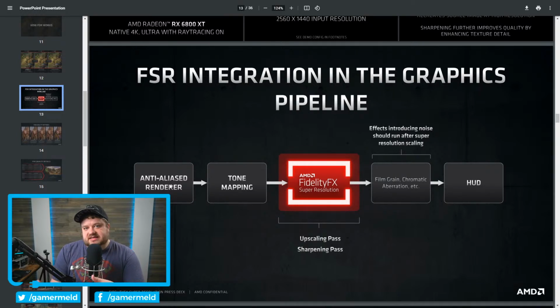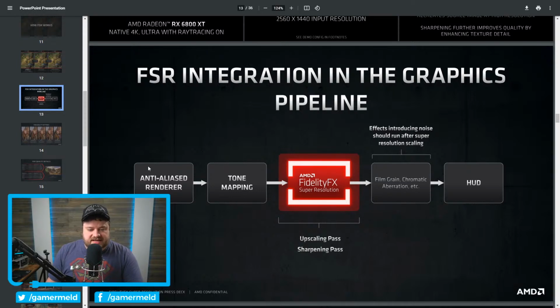FSR definitely isn't DLSS, but it still takes the same concept of rendering a lower resolution image and then upscaling it. I'll get to specifics in a second, but basically that's how it's able to effectively have 4K with better frame rates.